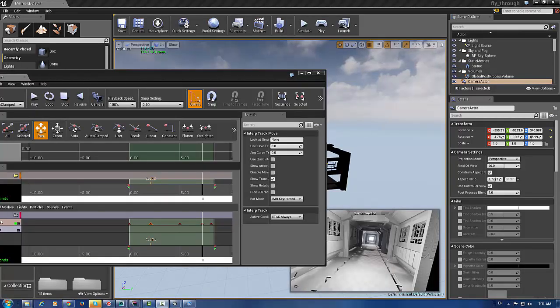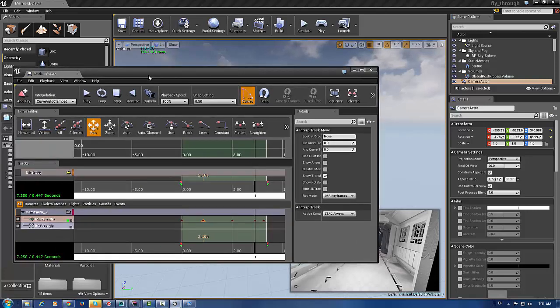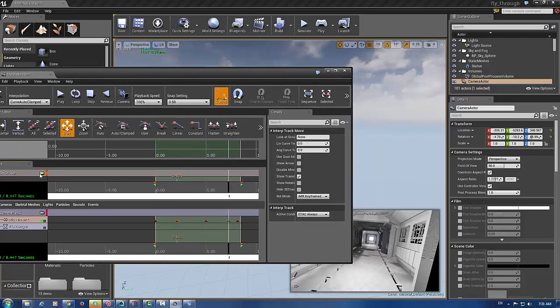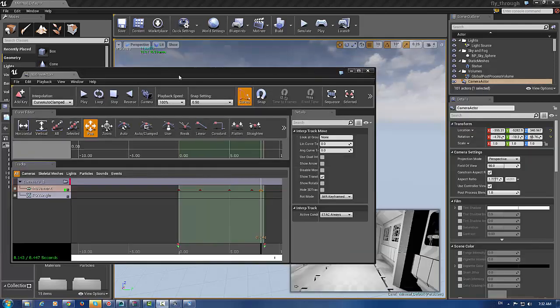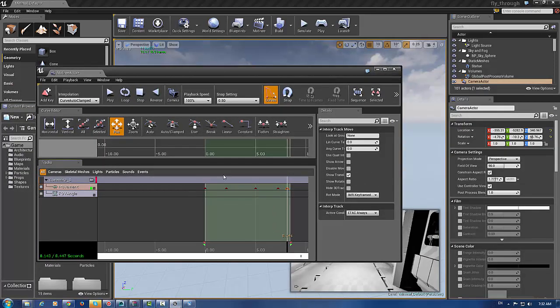Sorry guys, I just had a crash of Unreal, but we'll continue on anyway. So moving along, I've got Matinee open again, and I've added in a couple more keys just to speed up the process.